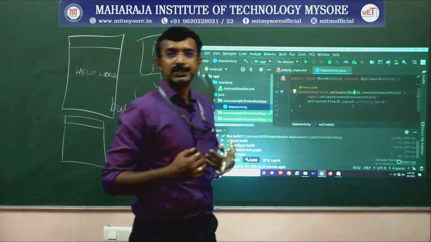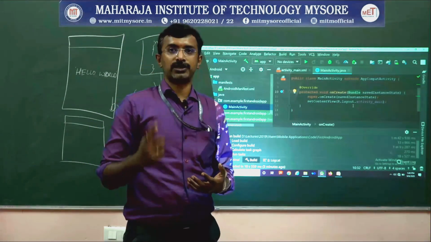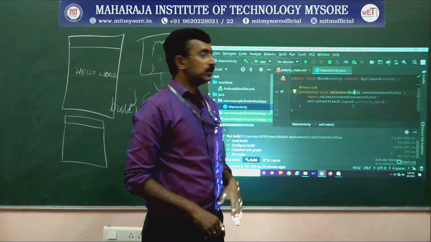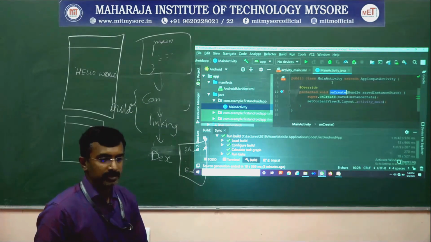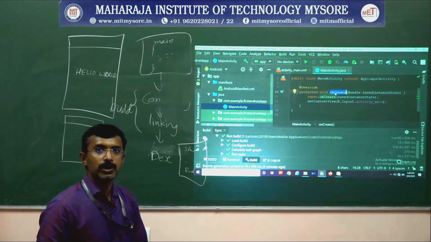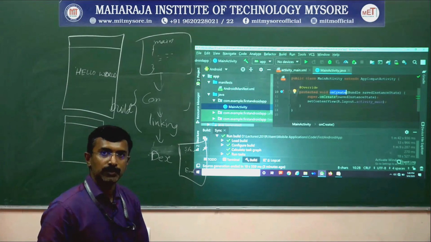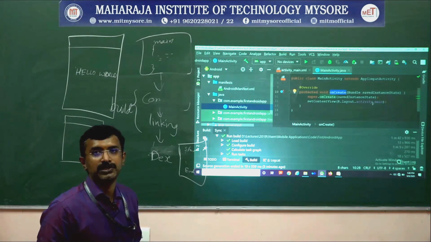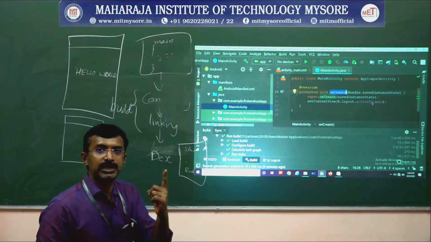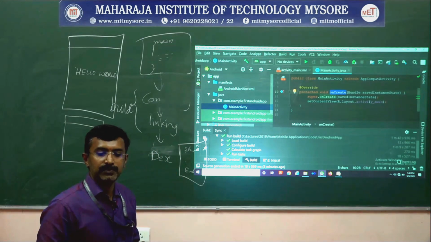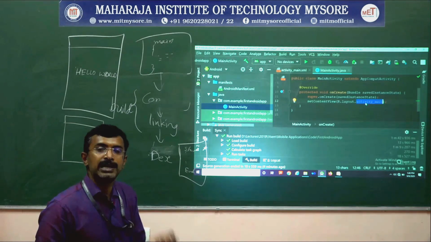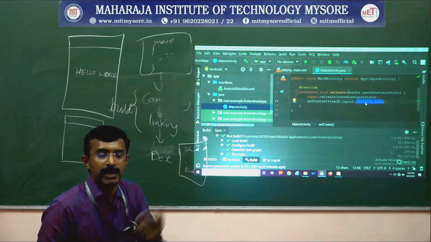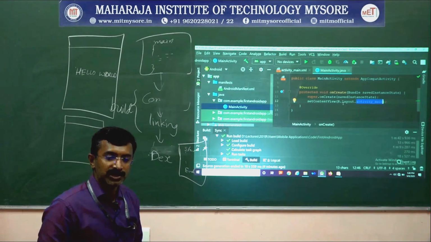When your application executes for the first time, the first file it executes is MainActivity.java. How do you say that? You can observe we have something called onCreate. In a main activity class, you have an onCreate function. This is the first function which gets executed when your application runs. In this function, whichever activity you have given is the first activity which runs. Since we have only one screen, the main activity, that activity name is activity_main. This is the first activity by default, the first screen. All of the other things, what is R, what is layout, we'll learn.